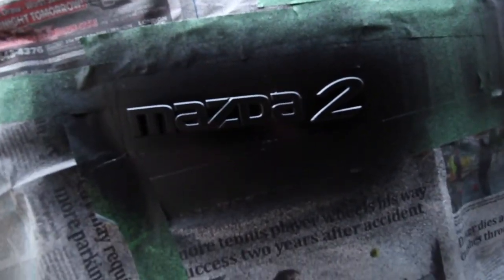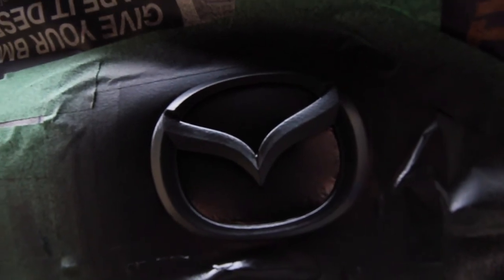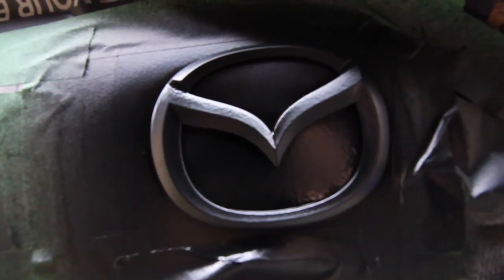But anyway, this looks pretty bumpin'. I'm really happy with how it turned out. This is the fourth coat, and it looks pretty damn good. It's still a little bit textured, but it is Plastidip from a spray can, so it's not gonna be perfect, but I'm way happier with it.